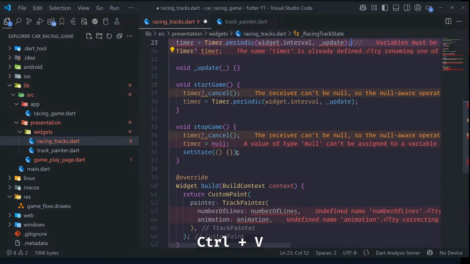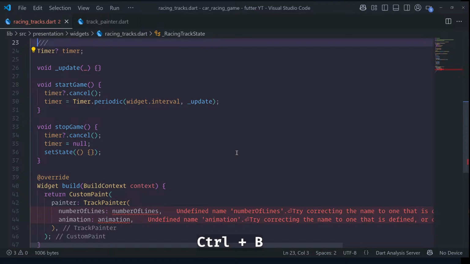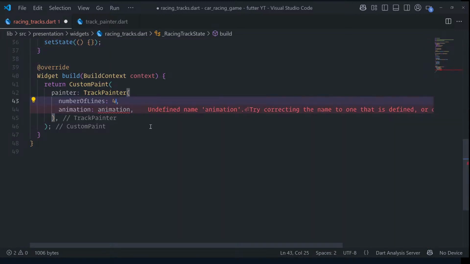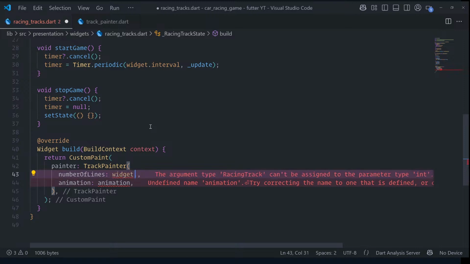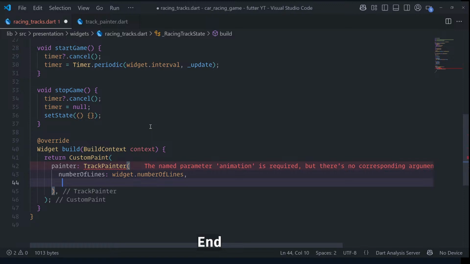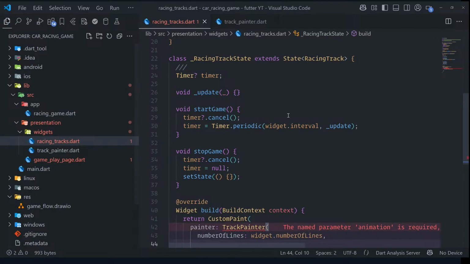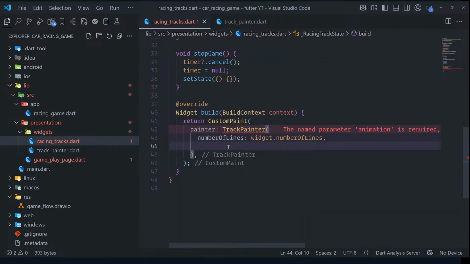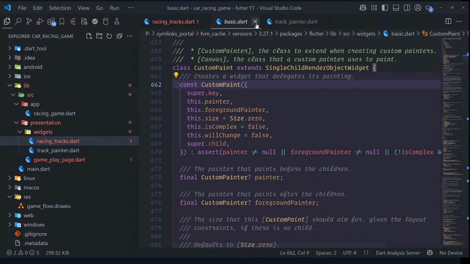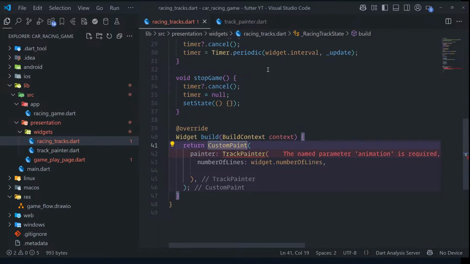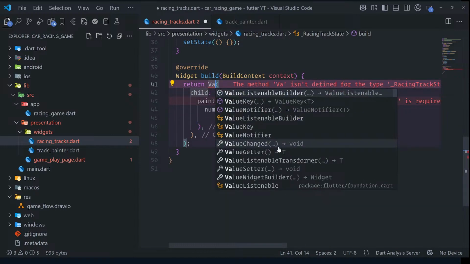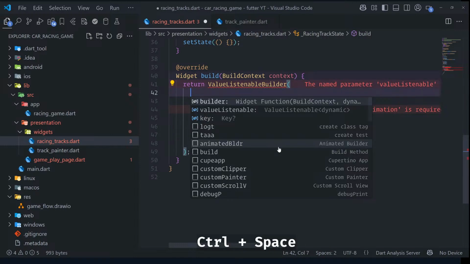And wait, okay, this looks good. And number of lines, I think we have on the widget, number of lines. And for the animation, what I'm going to do here, should I pass it? I'm actually a little confused what I'm going to do at the end of the day.